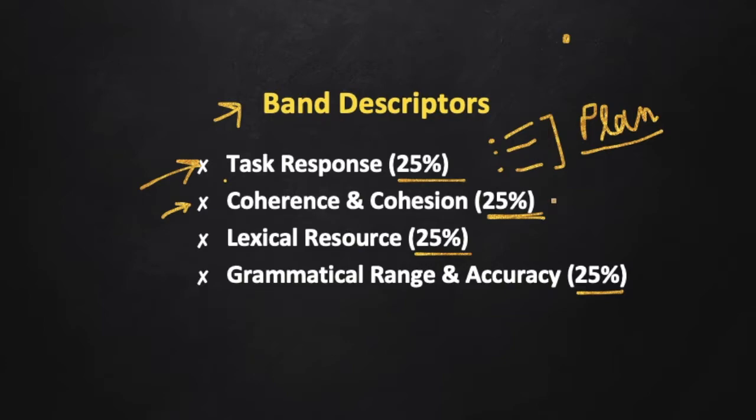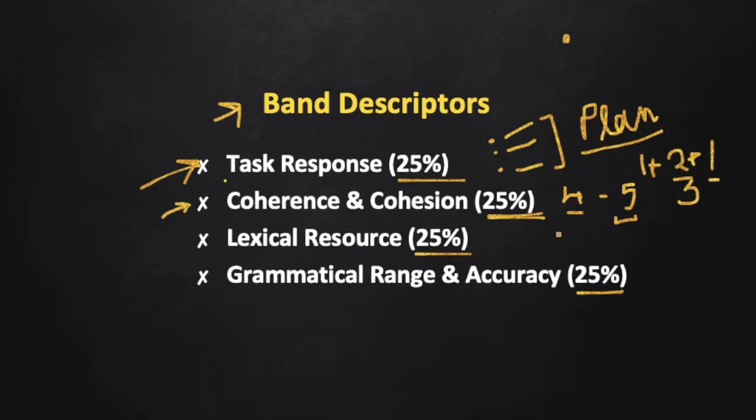The thing is, there is no fixed number of paragraphs, but as a standard, you should have at least 4 paragraphs and a maximum of 5 paragraphs. First is the introduction paragraph, 2 body paragraphs, and 1 conclusion paragraph. You may have 3 detailed body paragraphs also. So that's a maximum of 5. Plus, in each paragraph, you need to have one controlling idea, one main idea that you're discussing throughout the paragraph. If there is any information that does not fit the main idea of the paragraph, take it off.